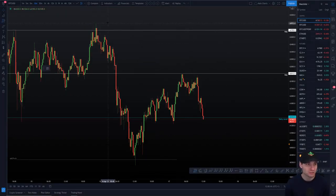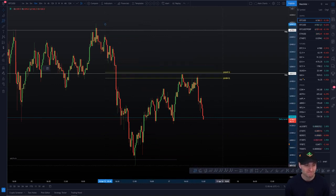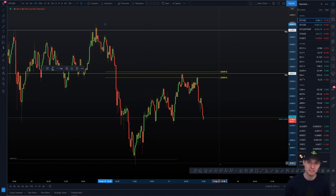Well, what did we do? We came straight up into the level, no hesitation. Okay, you have your alerts go off in the middle of the night, you wake up, bam, you take it. Why? Because you see the volume, you see the open interest, you see the delta coming into the level, you see it's respected, execute, execute, execute. Don't get scared. Waking up for 5 minutes in the night to make several $1,000s, it's worth it.